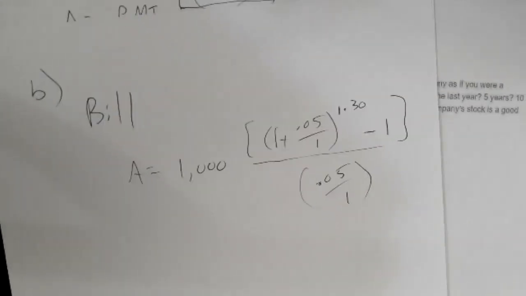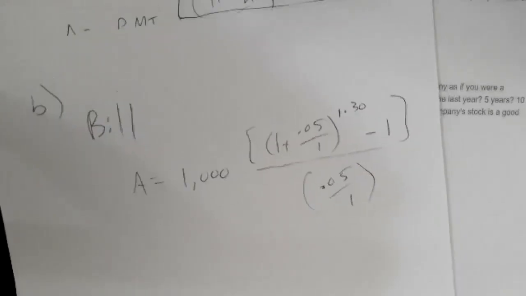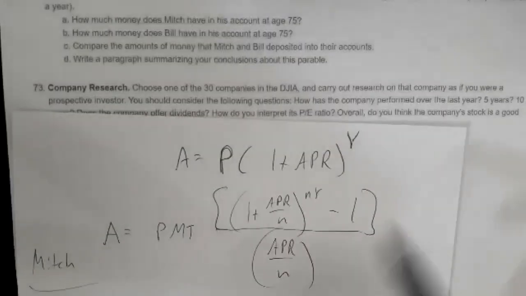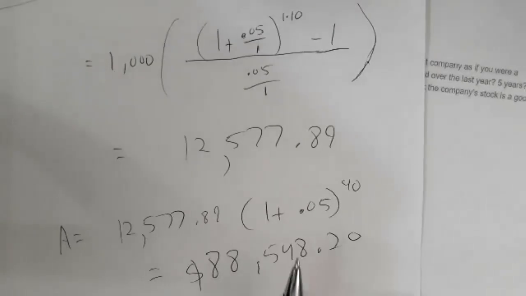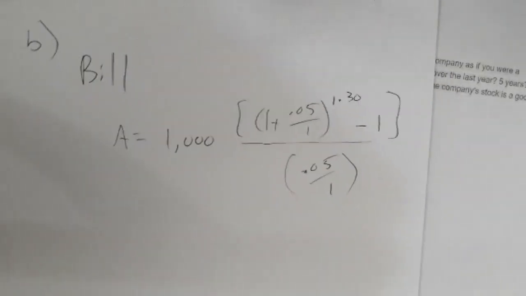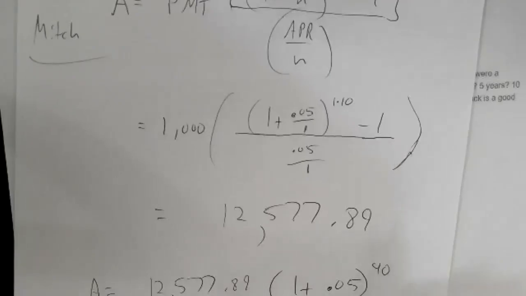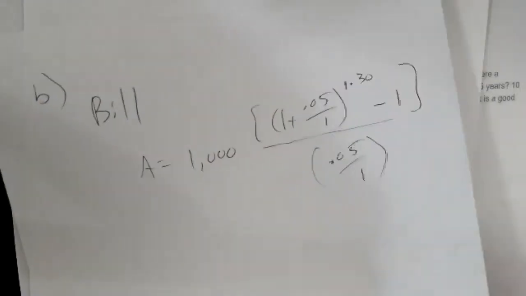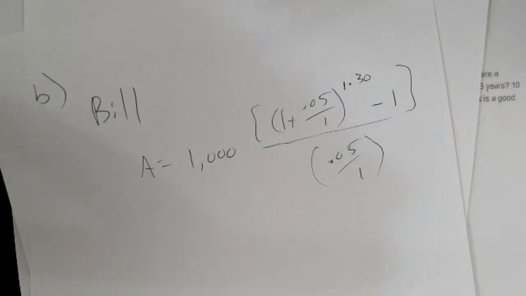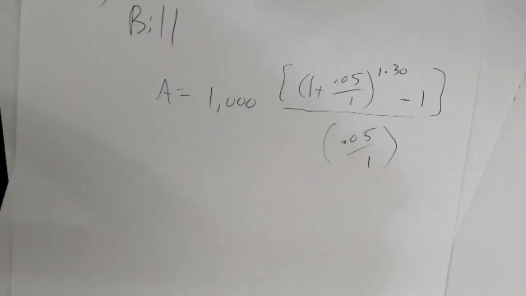So they want us to compare this. They want us to compare what? Doing this for 10 years and then sitting around for 40 years versus doing this for basically 30 years, right? So which one do you think might come out longer? It seems like this one might come out to a larger amount, right? We're doing 40 years here and 10 years here versus just doing 30 years. We're talking about 30 years versus 50 years here. But if we do this, I think this one might actually come out more.